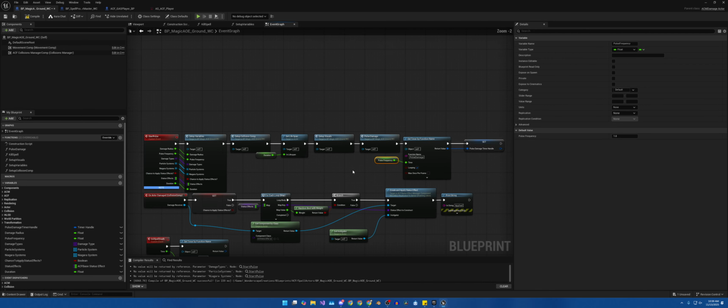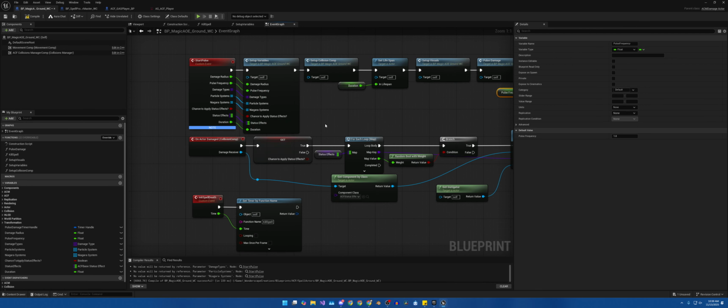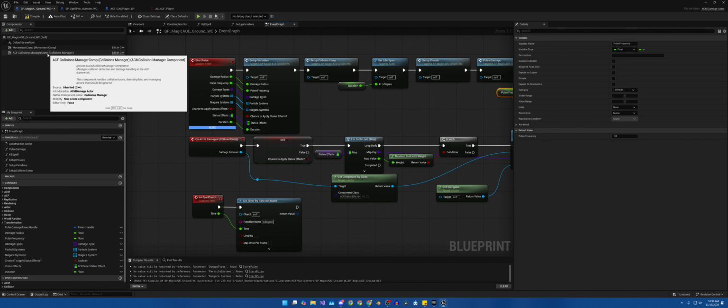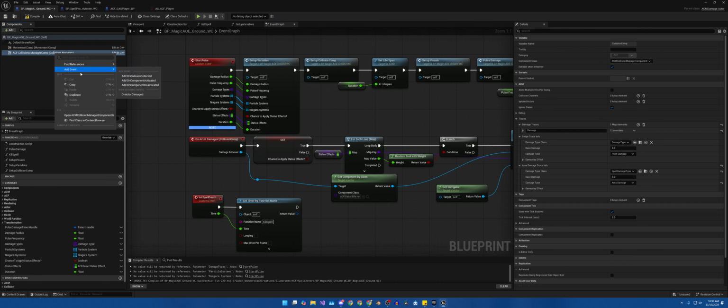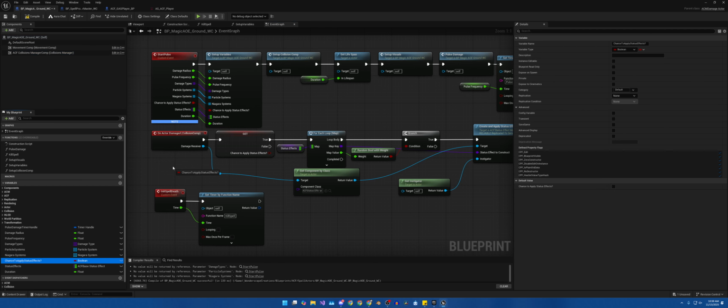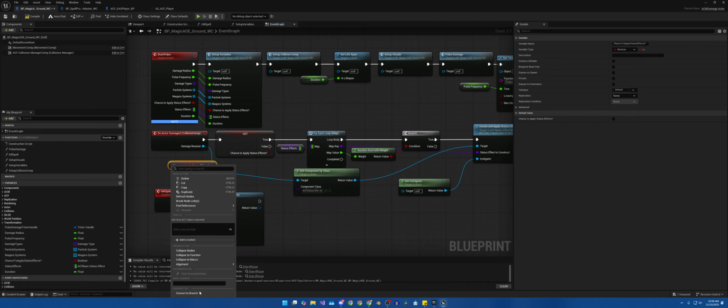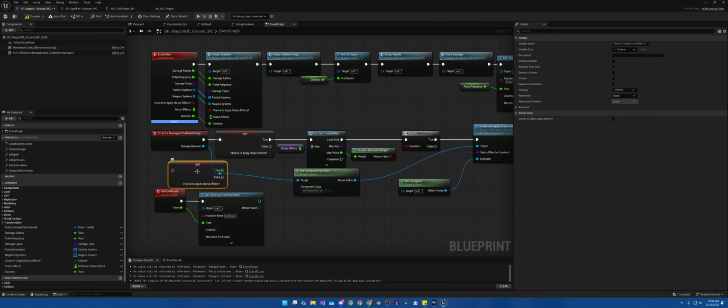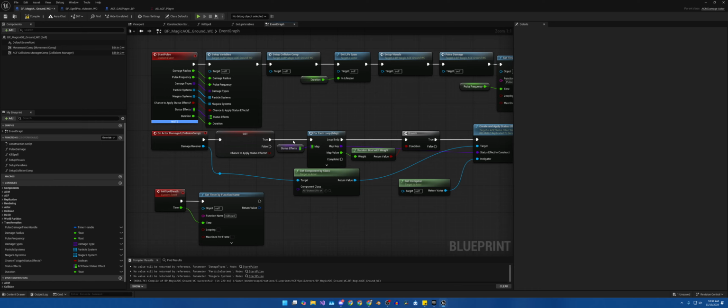Now, once we've done that, the next thing we need to do is on actor damaged. So if you come up here to the collision manager component, right click, add event, and find the on actor damaged. The first thing we want to do is pull out our Boolean. Now, for those of you who don't know how to do this, you right click, convert to branch. And now it's a branch. Saves you a node, and takes as much time as pulling out a branch and plugging it in. Might as well use it, right?